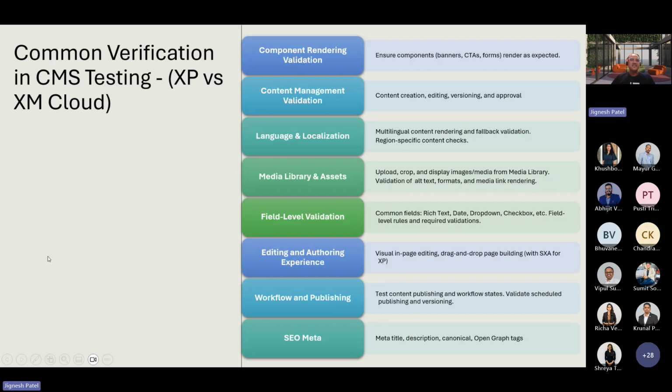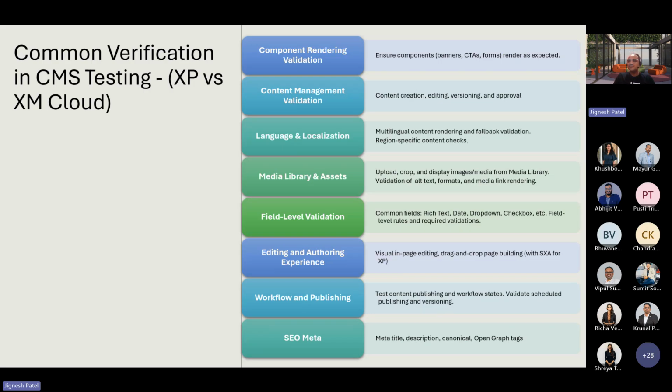These are the common verifications in CMS testing in XP versus XM Cloud. Component rendering validation: here we are ensuring that the components added render or appear on the page perfectly as per the requirement. These all are common things which we used to do in XP and XM. Content management: content creation, editing, versioning, approval. This also remains the same.